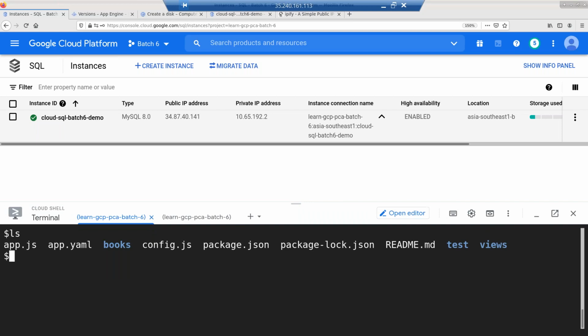If the developers need to connect to the Cloud SQL instance, what should you do, folks? With what we have learned so far, it has an external IP address. For now, forget about the internal IP address. We are going to use the internal IP address later. It has an external IP address. It is in cloud. Your developers are in your corporate environment. The developer should be able to connect to the Cloud SQL instance. What is the first step which you are going to do, folks? And there are 20 such developers. What will you do? They should be able to connect to your instance.